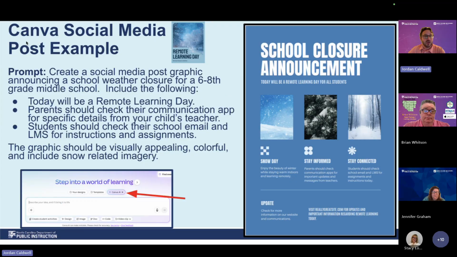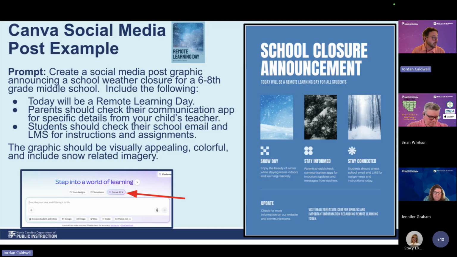So I've got an example right here of a prompt that I used, and all I did is I used this prompt I've got outlined here. It says create a social media post or graphic announcing a school weather closure for a 6th through 8th grade middle school. Include the following. Today will be a remote learning day.